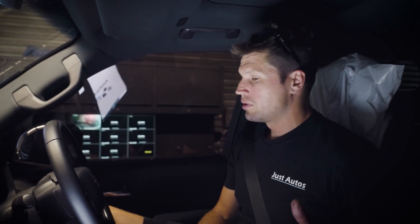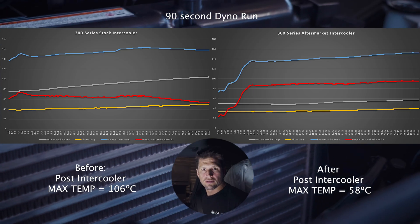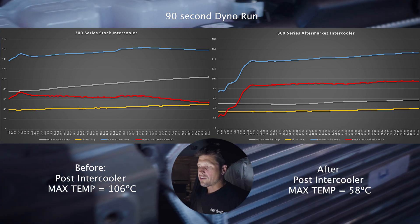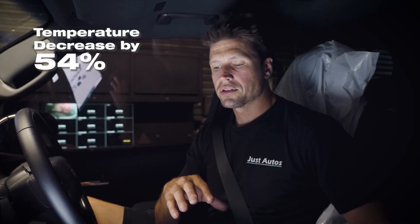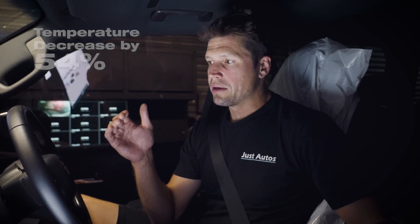We've now come back down to idle and stabilized in temperature - it's a massive difference from what we've seen. The data doesn't lie, it shows you exactly what's going on. We are adding more volume of water to the system which definitely helps with heat soak. We're also putting a heat exchanger in front of the viscous fan, drawing a lot more air through that area to maintain temperature. The massive effect on intake air temperature is clear. There is definitely a benefit to putting this on - you have your power consistently there for longer when towing and loading the car up, and that's what it's about.